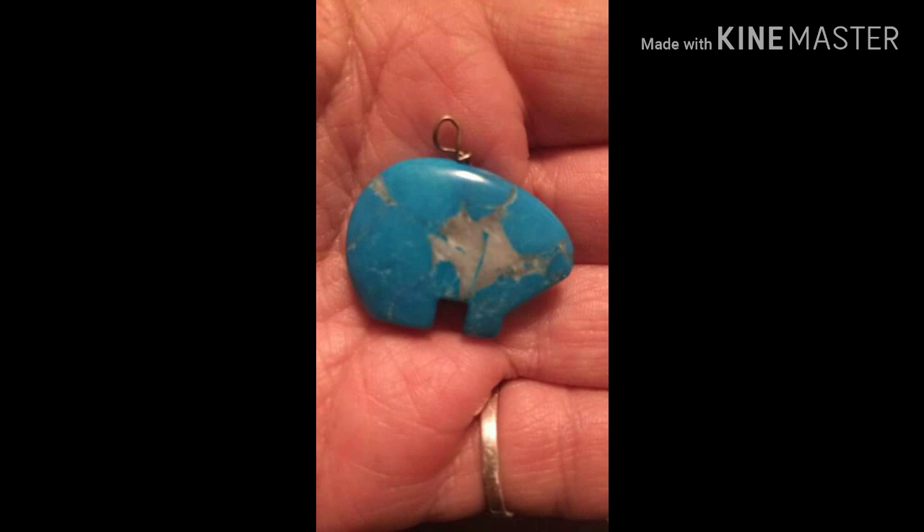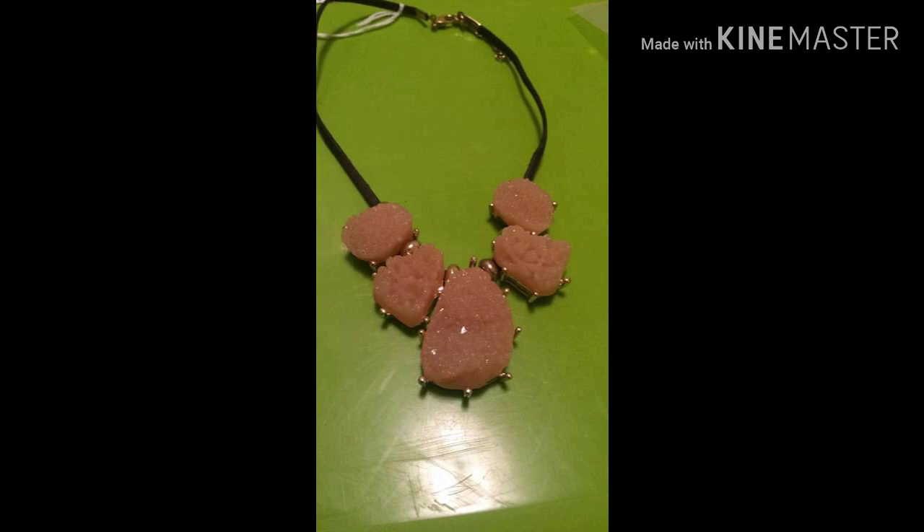This next one is a fashion necklace. It has a leather band and it is faux druzy, but it looks real. It's probably gold tone or gold stainless steel, with prongs holding it in. It's that kind of beige, salmon, peach-colored druzy. They did say it's faux druzy, but it looks really amazing — probably some form of quartz, not plastic. This one is going for only $20.